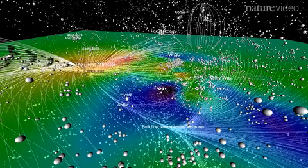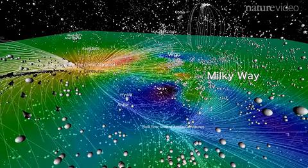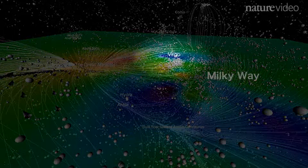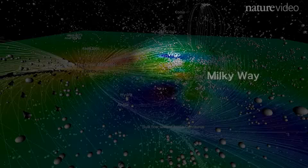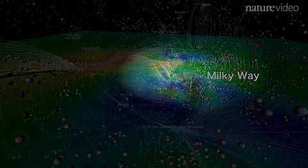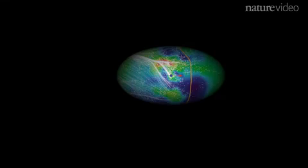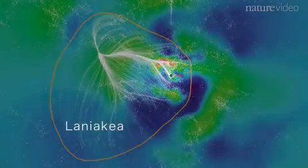Between the Great Attractor and us, the Milky Way, there's a relatively empty area, a blue void. And next to us is Virgo, a large and dense cluster whose bright galaxies have been observed from Earth for centuries. Until now, astronomers grouped us, the Milky Way and its surrounding galaxies, with Virgo and nearly 100 other clusters in a supercluster that stretches 100 million light-years across. But using this new technique, we can see that this is just the tip of the iceberg. This cluster of clusters is merely an appendage of a much larger supercluster, more than 100 times bigger and more massive.